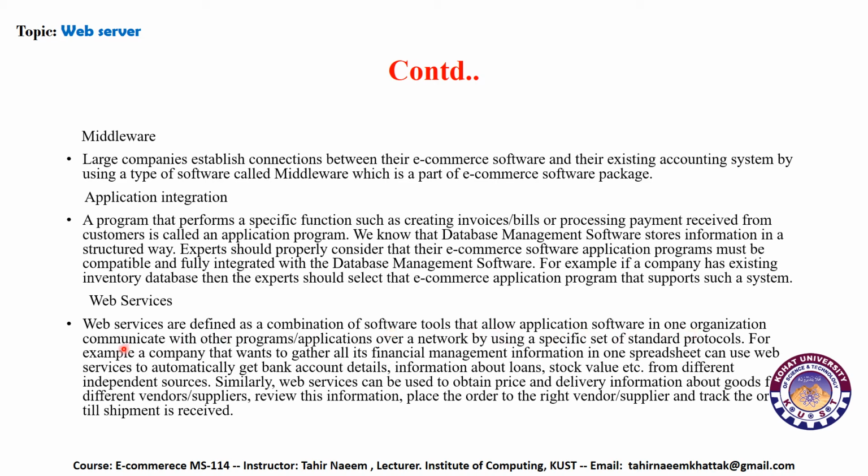Web services. Web services are defined as a combination of software tools that allows a software program in one organization to communicate with other programs, applications, or networks by using a specific set of standard protocols. For example, a company that wants to gather all financial management information in one spreadsheet can use a web service to automatically get bank account details, loan and stock values from different independent sources. Similarly, web services can also be used to obtain price and delivery information about goods from different vendors and suppliers, review this information, place the order with the right vendor and supplier, and track the order till shipment is received.